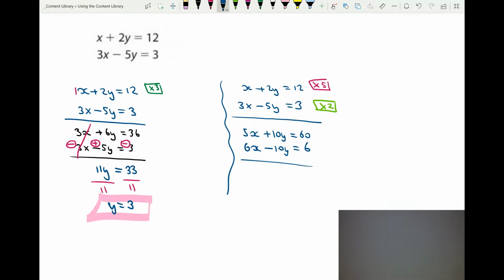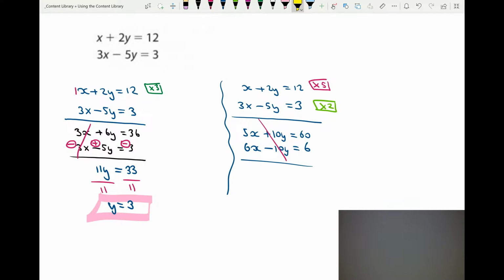Draw your line. Now remember in the first one, I said then to change your signs, but be careful. In this one, I don't need to change the signs. See how they're already different. Do that sum in your head. I have a positive 10, subtract a 10, that gives you 0. So I don't change the signs now. So I'm just going to put a line through these. They're cancelling.